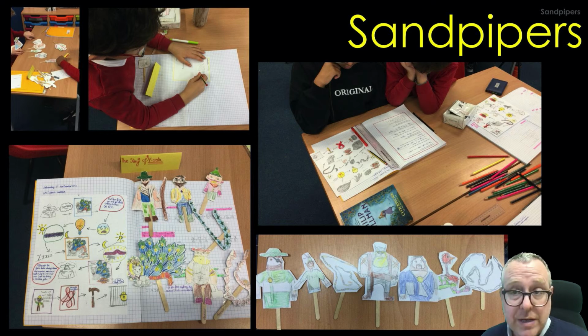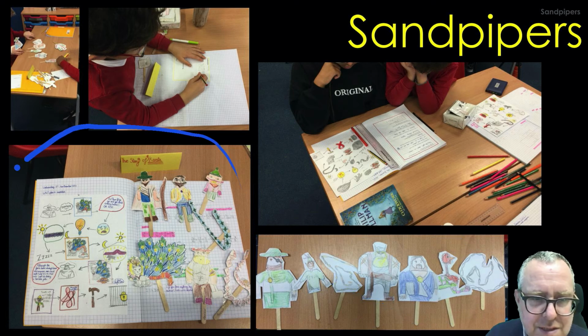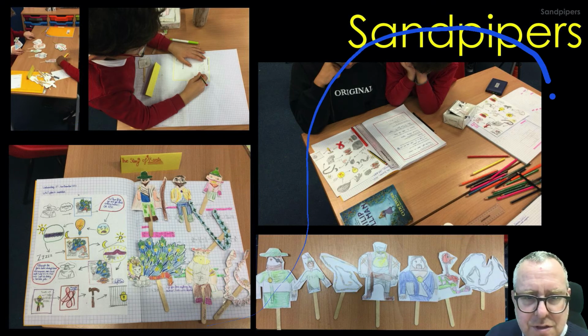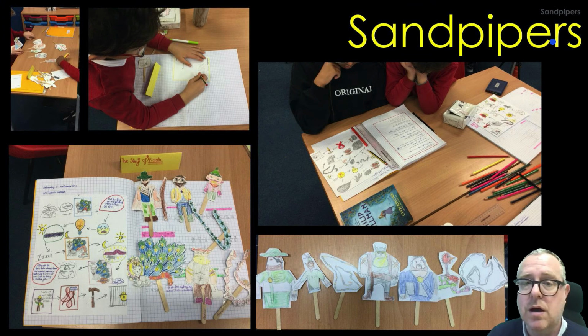They've had to show good recall of the story, and they've also had to use their imagination and performance skills. Hopefully we'll see this when they write their own story this week. And you can see the process and the things that they've been doing. They've been making some puppets, which is always good to do, and you can see some here. So it's great. All those children in Sandpipers, well done for all your hard work. Can we give them a big round of applause, please?